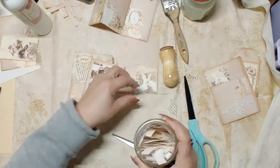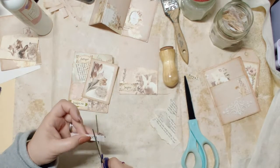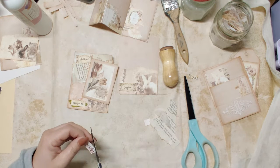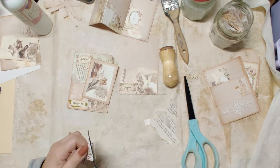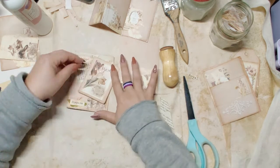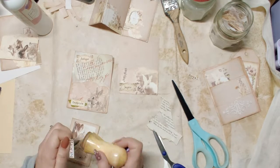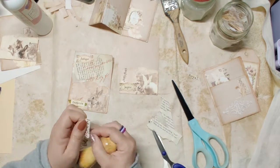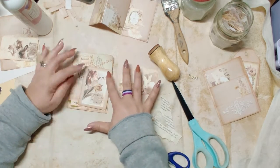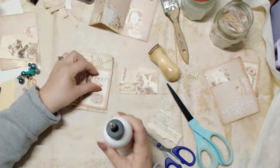I'm so stoked. I'm like, okay, let's give this a shot. We'll cut it down. We'll make it pretty. We'll use some of my fun fussy cutting, happy platter tricks, and we will make this work a little bit better, which I was really happy with when it was all done. I did like the fact that I stuck to the word bloom, and it really makes a nice little addition to the card.